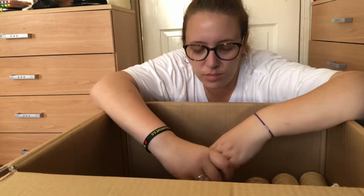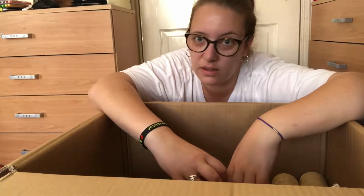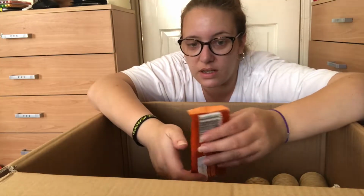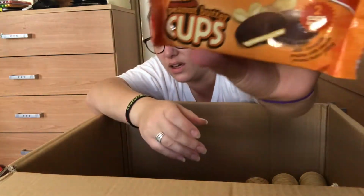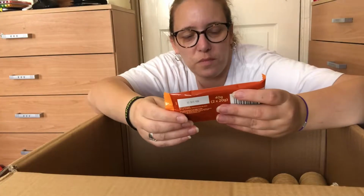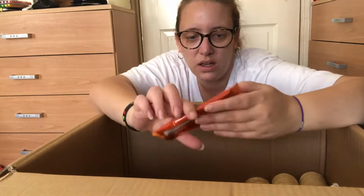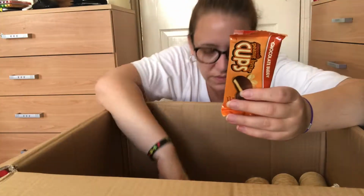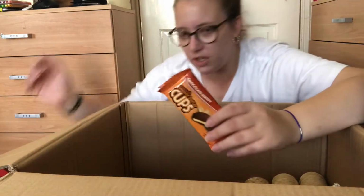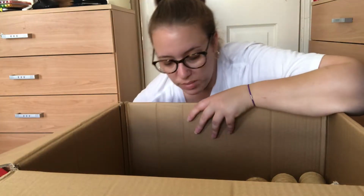So guys, if you've got kids, you may understand this, but my kids love American candy, or should I say sweets in the UK. They like Reese's. I've never tried it, but they rave about Reese's. But these aren't Reese's, they were a similar thing. They are Smooth Peanut Butter Cups by Chocolate Buddy, and there's 2 inside, so they're probably about yay big. They were 10p a packet, and I've got 10 of those because I think the kids will love them. Some of this will go on holiday with us as treats on the train when we go away. Some of it will be for picnics, or maybe if we're having a film night.